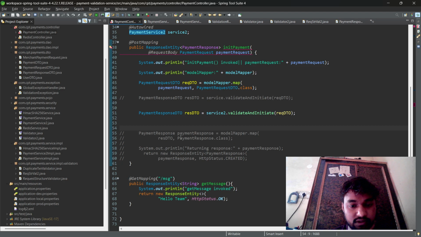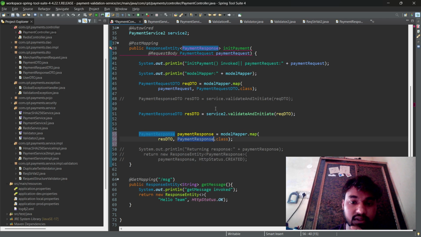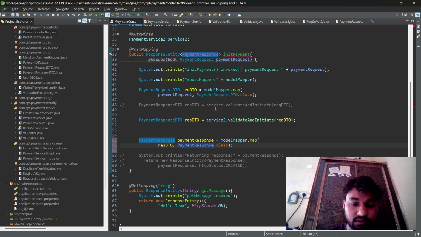We will be making this response, and in this payment response, we are using this model mapper to map our response. Okay, let's uncomment this. Model mappers dot payment response class.